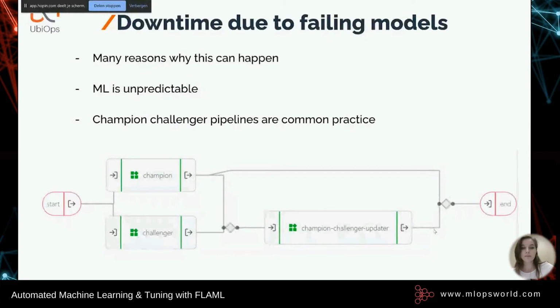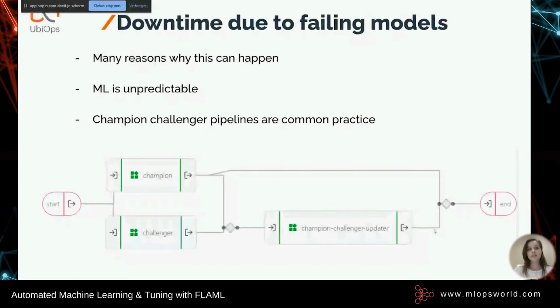Maybe to give an example of where this could be handy: maybe in your champion model you have a certain dependency, maybe a certain Python library that you're using, and you haven't pinned the version. So you always just take the most recent version of that library.